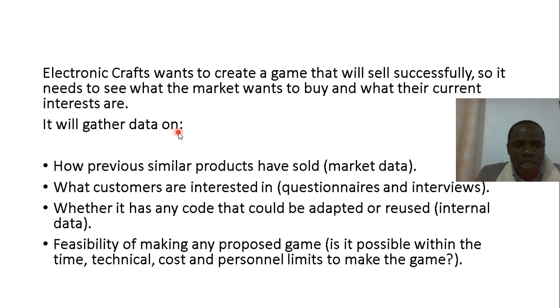So it will gather data such as the following: how previous similar products were sold. That is called market data. Okay. What customers are interested in. So it will conduct questionnaires and interviews to do this. Okay. What are customers looking at? So maybe have some kind of survey done, and maybe questionnaires or interviews with certain sectors who are likely to be the customers. Whether it has any code that could be adapted or reused. So is there something to build on quickly? Okay, so they can check on their internal data.